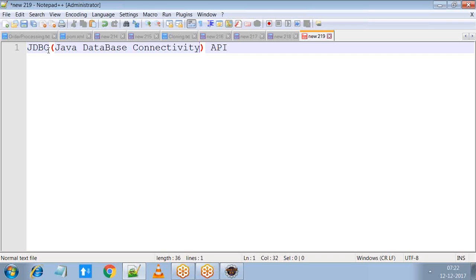So far, in the Java applications which we saw, we always used to store the data in Java objects, which were on the heap. And as I told you, heap is just a temporary memory location. It's volatile. The data on the heap is not stored permanently. All your objects live in the heap.